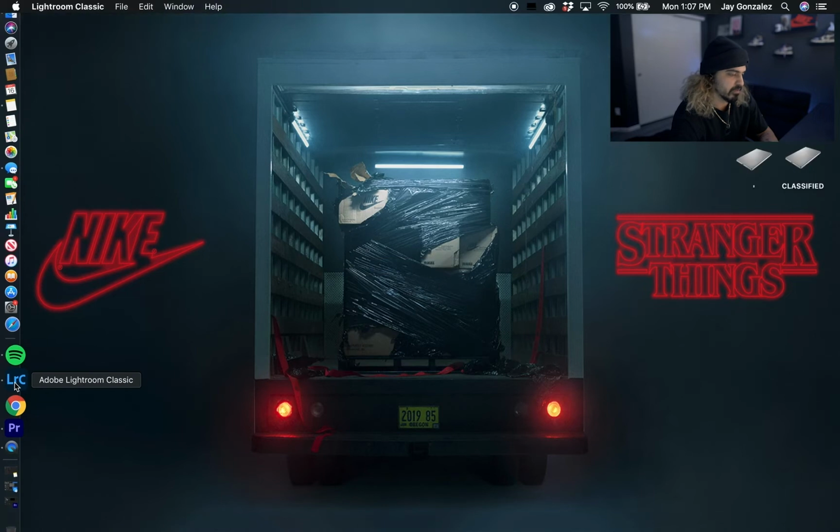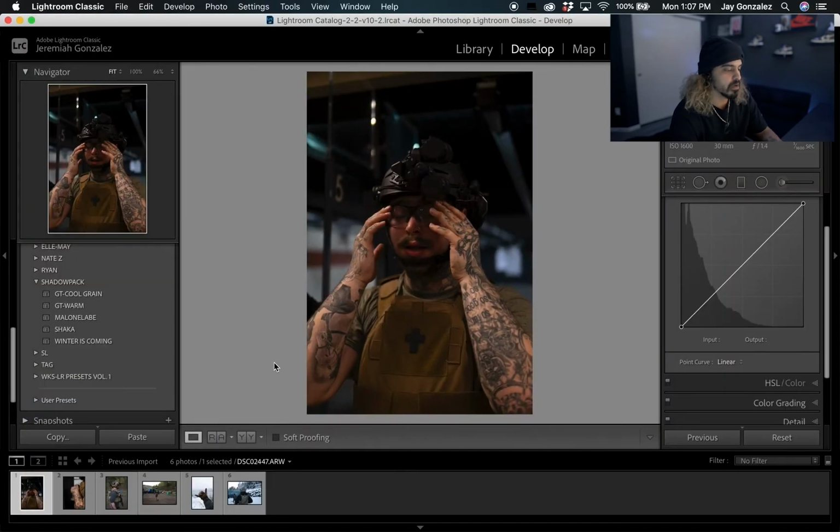Open up Lightroom. I've already got them in here, ready to go. So presets are not always a one and done thing. Now, everyone advertises them that way, you know, edit your photos with one click. It's not a lie for the most part, and hopefully it is one click. The thing is that presets are made to and for specific photos, right?